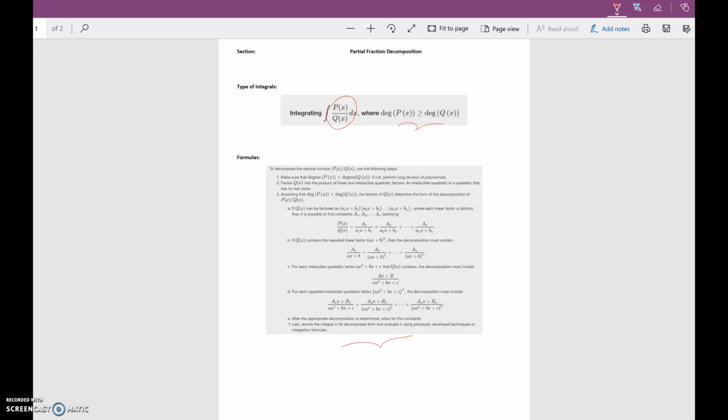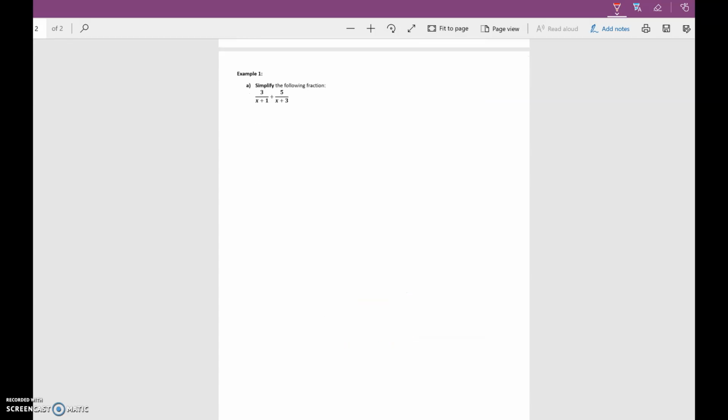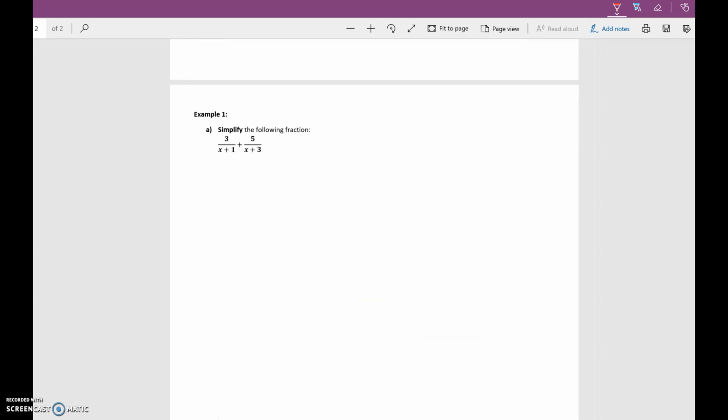Now, before we jump into an actual problem, let's take a look at what happens in the process as your integrals become messy fractions. And this is example one. So one of the portions that could occur on example one is that you're looking at some fractions that have been expressed as a single fraction. So several steps might have been omitted. Now, this is the only thing they want for this problem, and they want us to simplify the fraction. Now, simplified means express it as a single fraction.